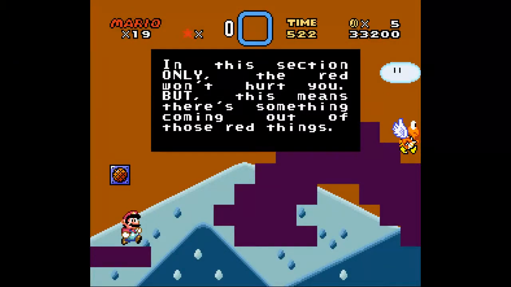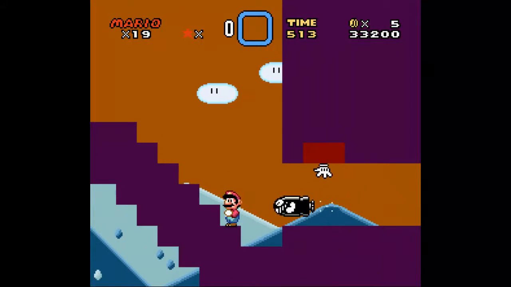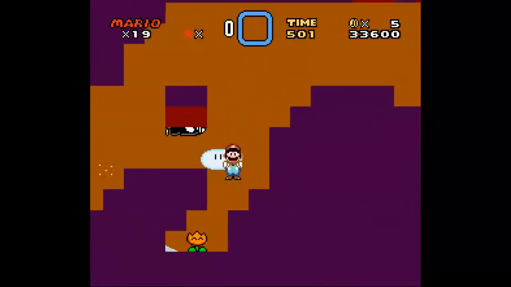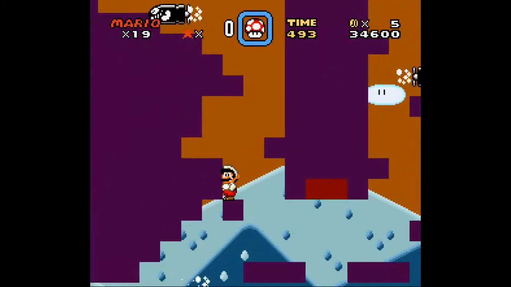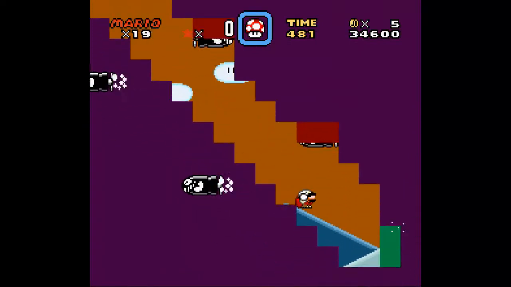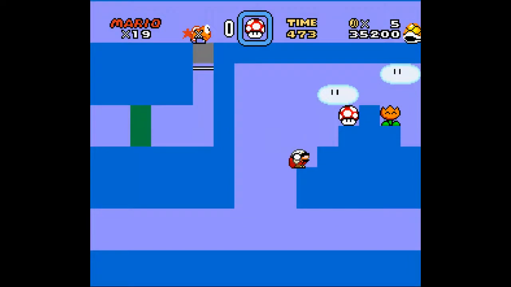In this section only, the red won't hurt you, but this means there's something coming out of those red things. Well, you could at least put a midpoint. Oh, that's simple enough. It's just like every other warp pipe. See, there's simplistic graphics. I think anybody could make a graphic like this. These look like they could have been some of the first graphics in a video game. Well, except for the backgrounds, which seem to contrast with the whole style of everything, and the ground is slippery.